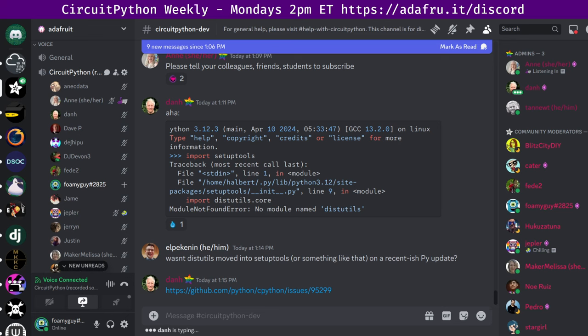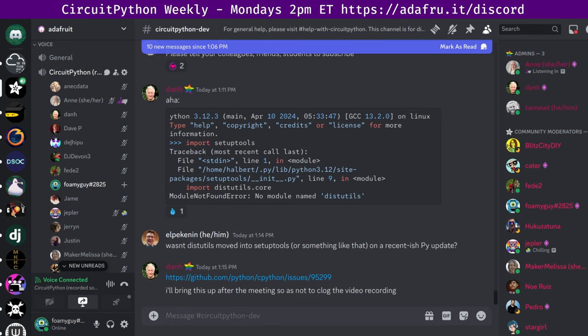In terms of PyPI stats for the week across the libraries, we had 132,793 PyPI downloads across the 326 libraries. The top 10 list is here in the notes document, and the list of updated libraries in the last 7 days includes Connection Manager, Requests, and Bus Device this week.